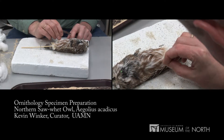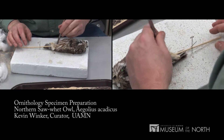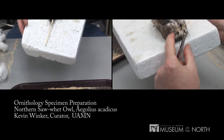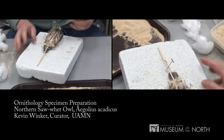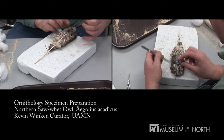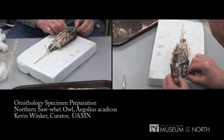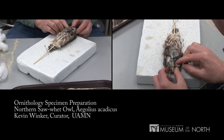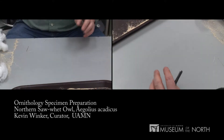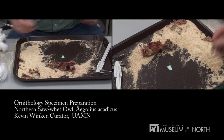That's a perfectly serviceable, if not particularly pretty, owl specimen. One layer. I may print this a little more later, and in fact tomorrow I will take it off the board, rearrange it, make sure everything's drying correctly, and repin it once it's had a day to settle. Set the skin aside, I'll put a label with that in a moment, and pull back up the partial skeleton and finish it.